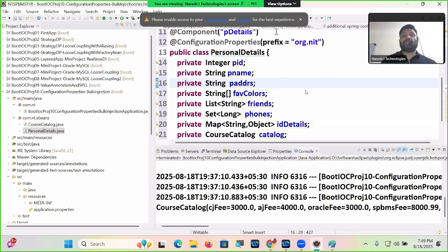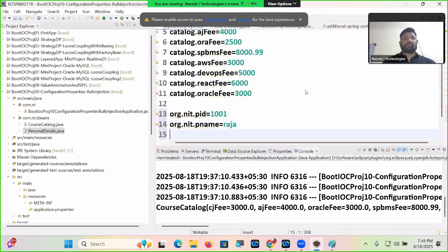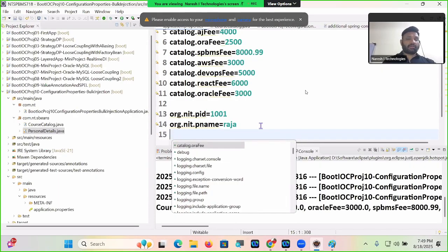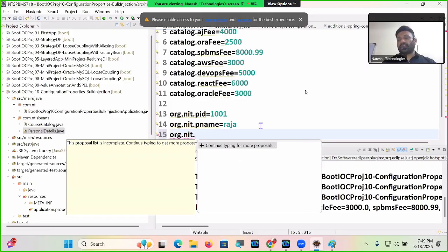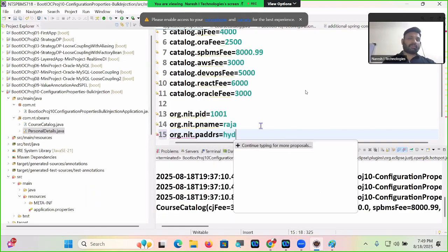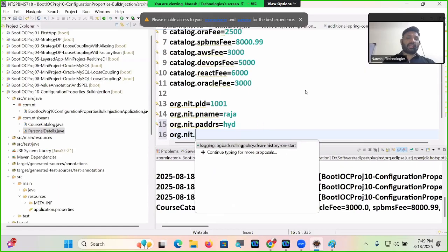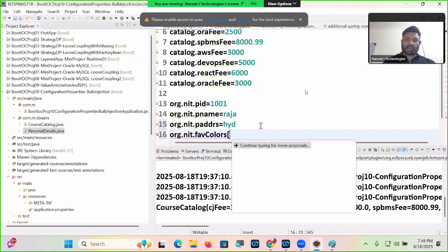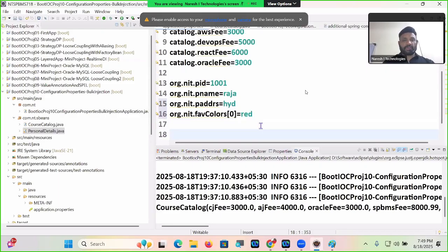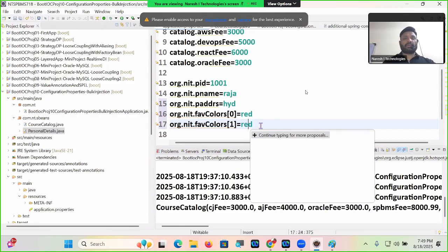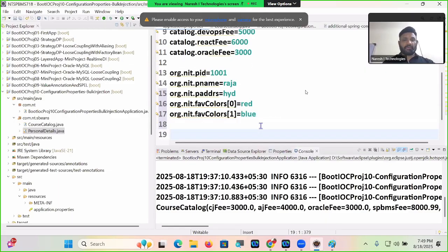First, let me keep the keys ready, my dear. org.nit.pAddress Hyderabad. org.nit.fiveColors[0] red, fiveColors[1] blue, fiveColors[2] yellow.